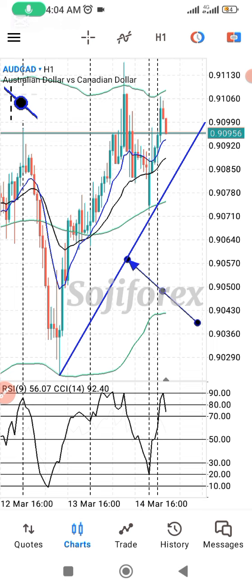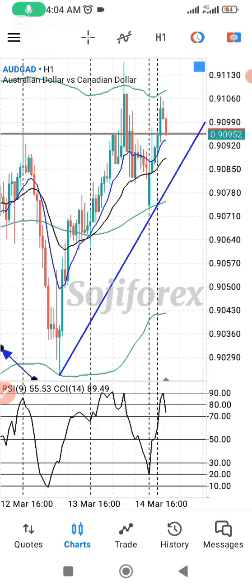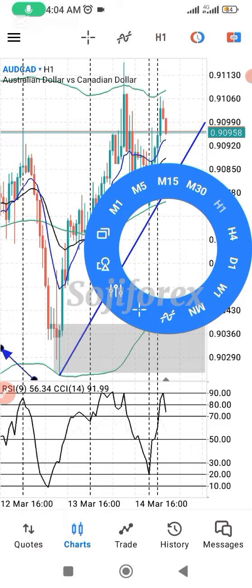zones I just mentioned. At the time you will be making that entry, it should be that the entry coincides with either the lower Bollinger Band, middle Bollinger Band, upper Bollinger Band, or the moving average, but not in isolation, and that is what I want to explain. So now here we'll mark our point of interest. Our point of interest can be our order block. So here now, this is our order block. That is one point of interest.